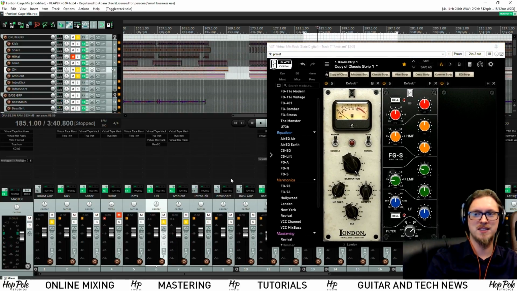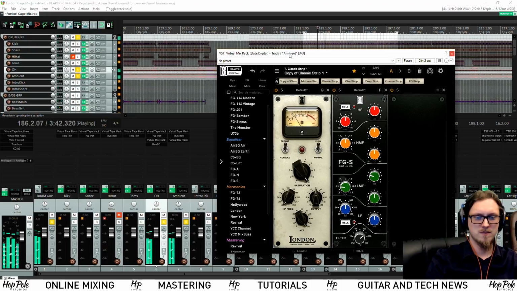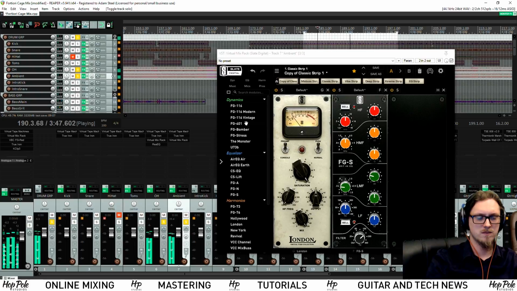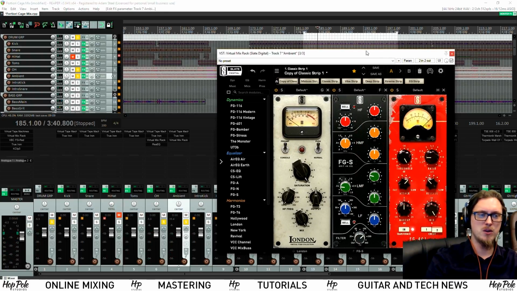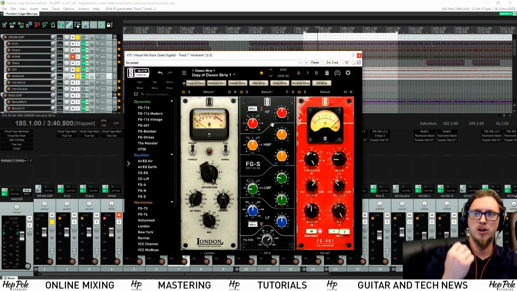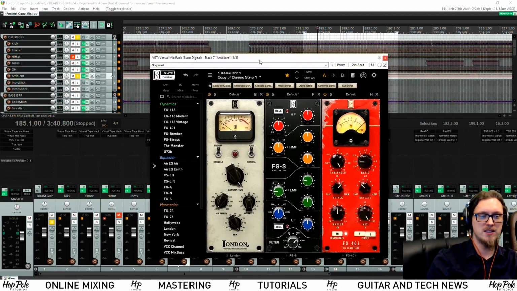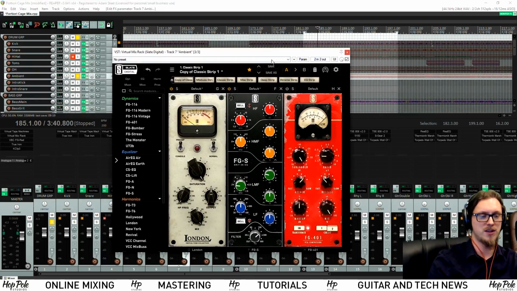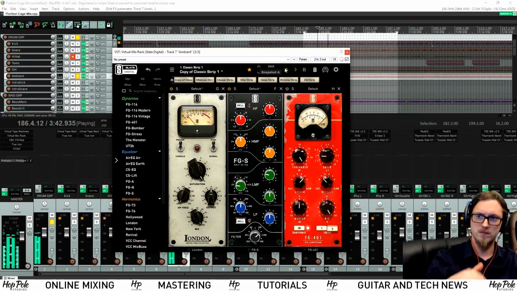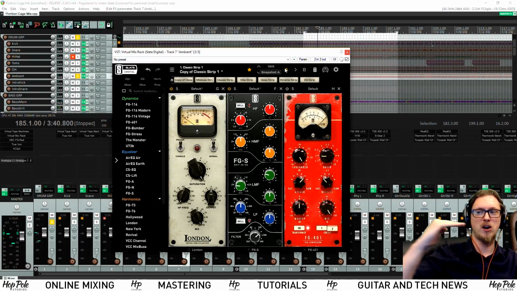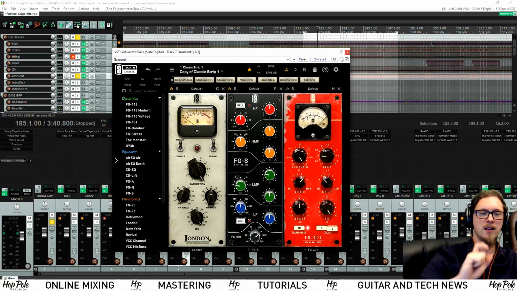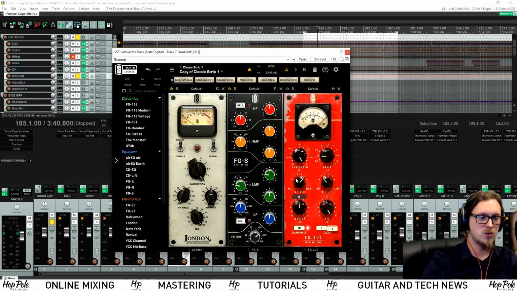So I'm going to combine the overheads and the ambience now. On the ambience, I'm going to use a compressor to almost uncompress it. That sounds insane, but if we listen to the ambient microphones without a compressor, it almost sounds to be on a level, and I want that snare to come out. So I'm going to use a very, very slow attack, very fast release on this 401 compressor.